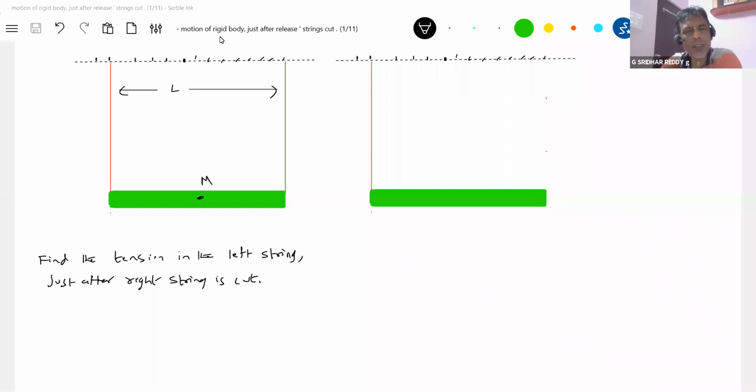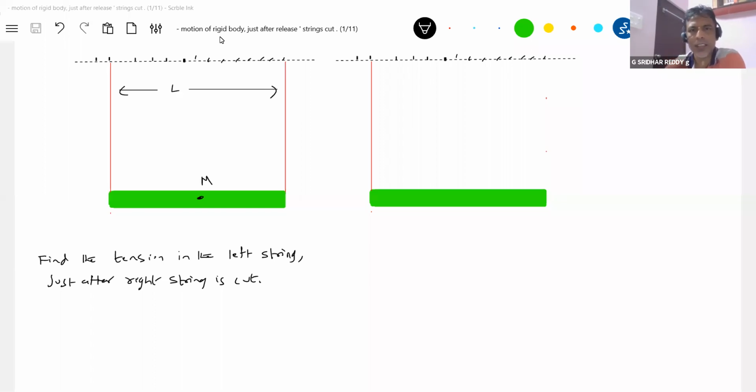So what are the types of numericals you'll get? Fixed axis rotation. Like yesterday we saw a rod hinged at one end, then I release it. That was a fixed axis rotation. Next, instead of a rod, some other rigid body can also be released. We saw a semicircular plate. That was also a fixed axis rotation. Now the axis of rotation itself we are not very sure of. How to identify it is what these numericals are about.